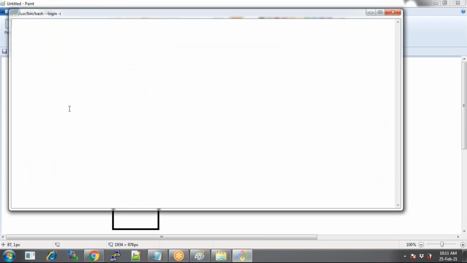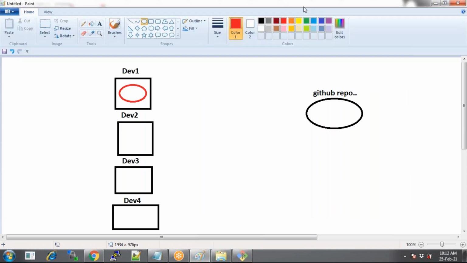What is Git Bash? Git Bash is a command line. Okay, we'll talk about it. I run a command called git clone. What do you mean by cloning? Copying. So we are creating a copy of your remote repository onto local.